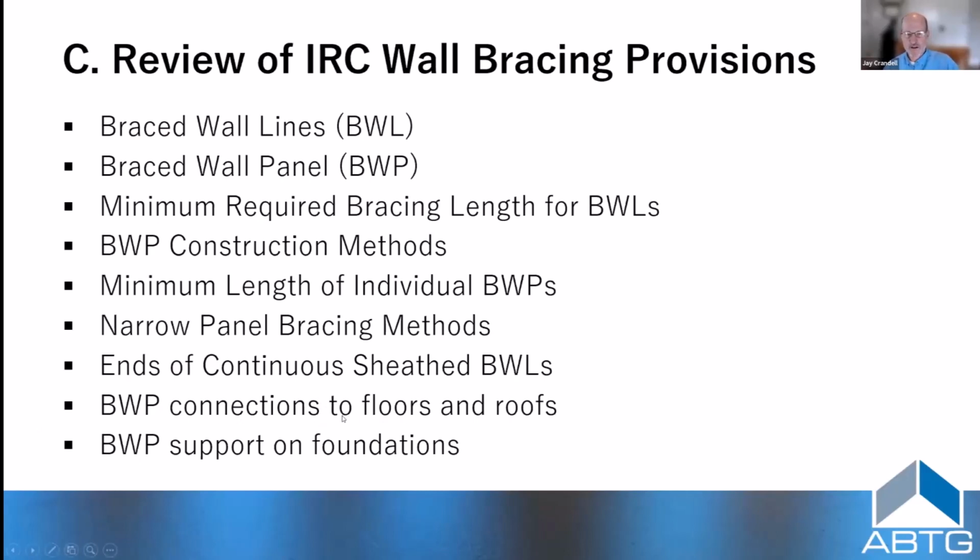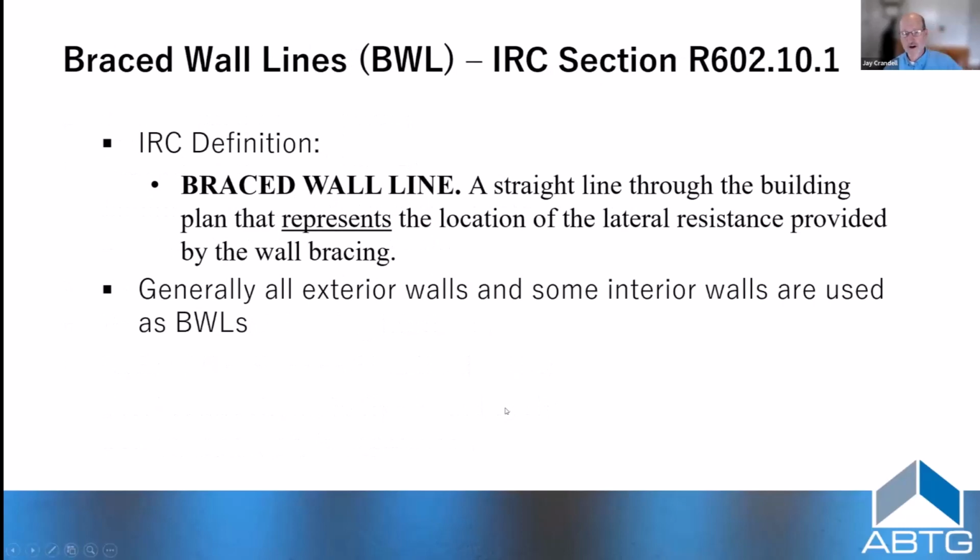Then we'll talk about connections between the floor and roof. You've got to be able to transfer the load out of the floor and roof diaphragms into the walls so that they go to the resistance down to the foundation. So those load paths need to be there and properly attached: floors to walls, brace wall lines, and then the brace wall panel support at your foundations. So a lot of stuff to cover.